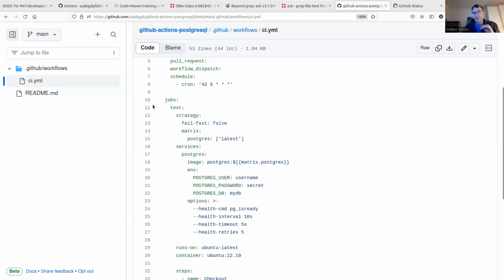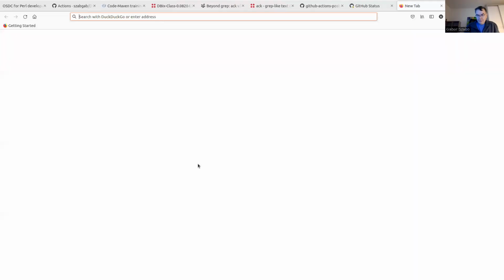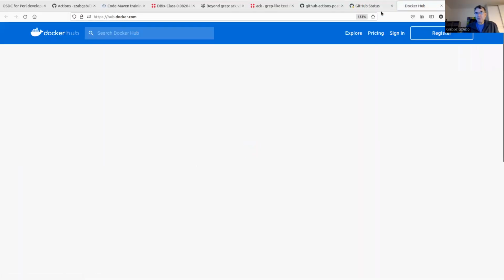This is how to set up a Postgres database that I can use. So I say, okay, there is a name. I think this name is totally my choice, okay? So this is just a name, just as the name of the job is free text. So this is the name of the service I picked. Here I can say what image to use, and I can use any image from the Docker Hub.